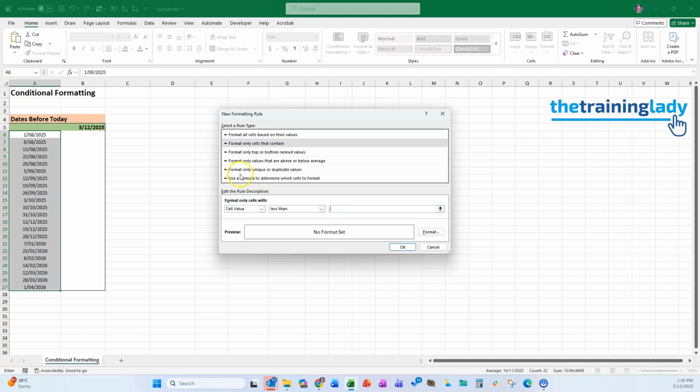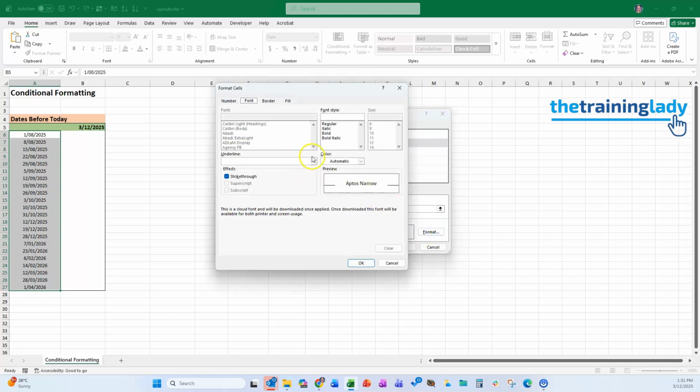So click into the field and then use your mouse and go and select the cell that you want to link through to. So I'm going to go and click on B5. Now, our instincts here normally kick in and everybody goes and clicks OK. But we don't want to do that here because we need to set the formatting of what we want these cells to look like so that we can see that differentiation. So I am going to go ahead and click the little format button here.